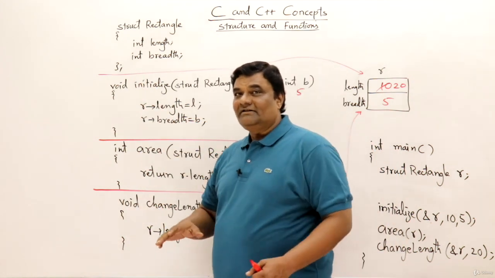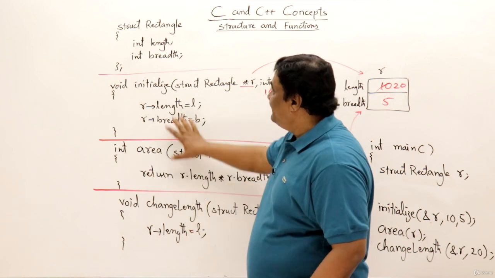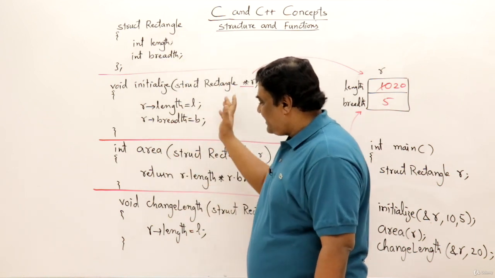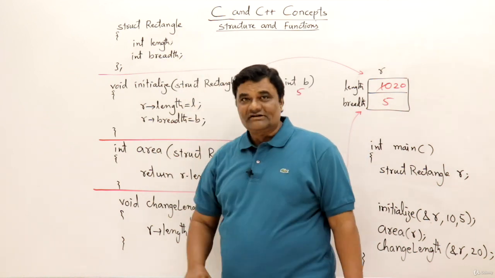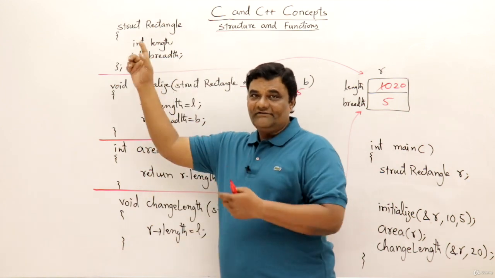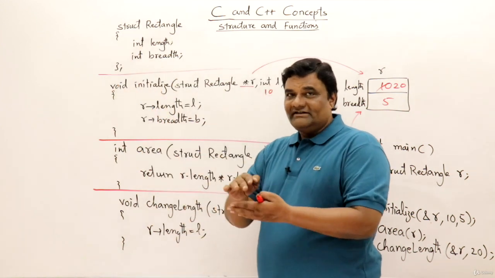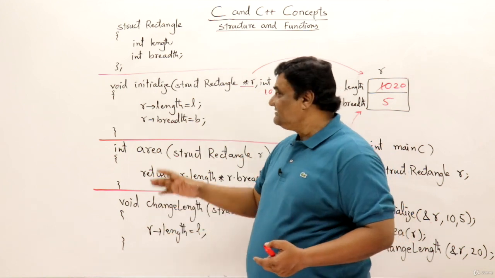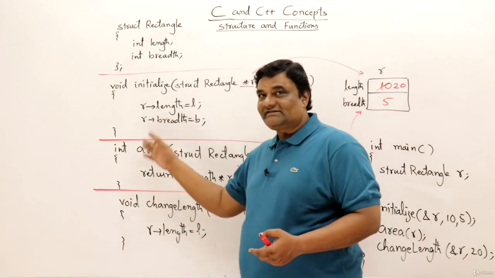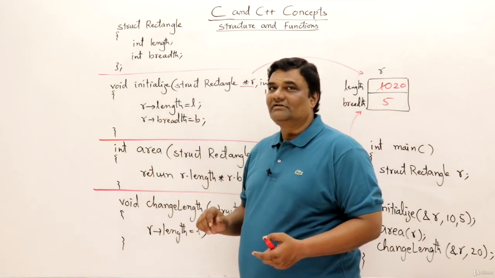So in C programming, this is the highest level of programming, where we define the structure and we write all the functions related to that structure, because grouping of data at one place is a structure, and grouping the instructions for performing a task is a function. So this is the style we follow in the C language.